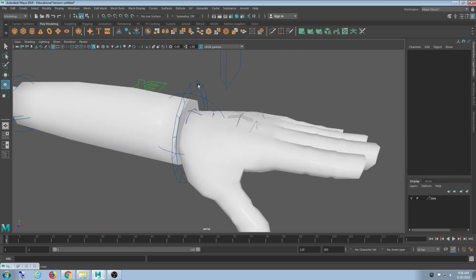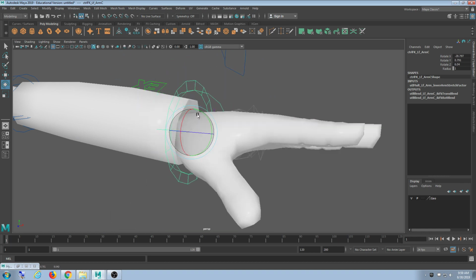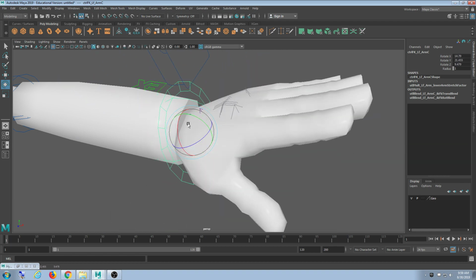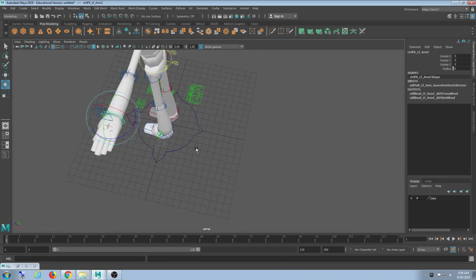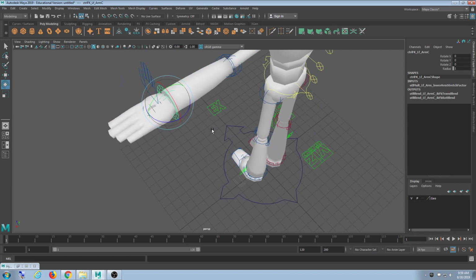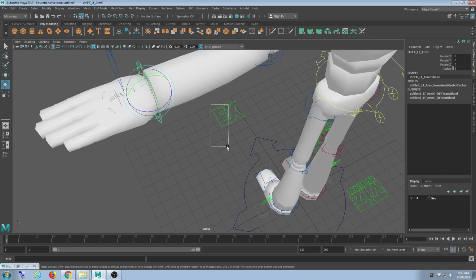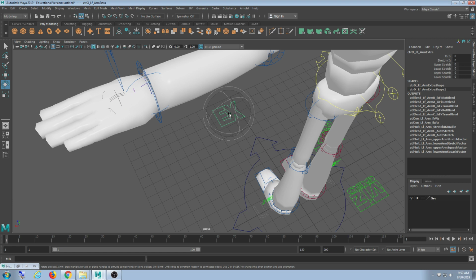Alright, so when you grab that wrist controller and you rotate it, that rotates this control, and that is called an inverse kinematic rotate. If you select this EX control, you'll see an FK and an IK channel.